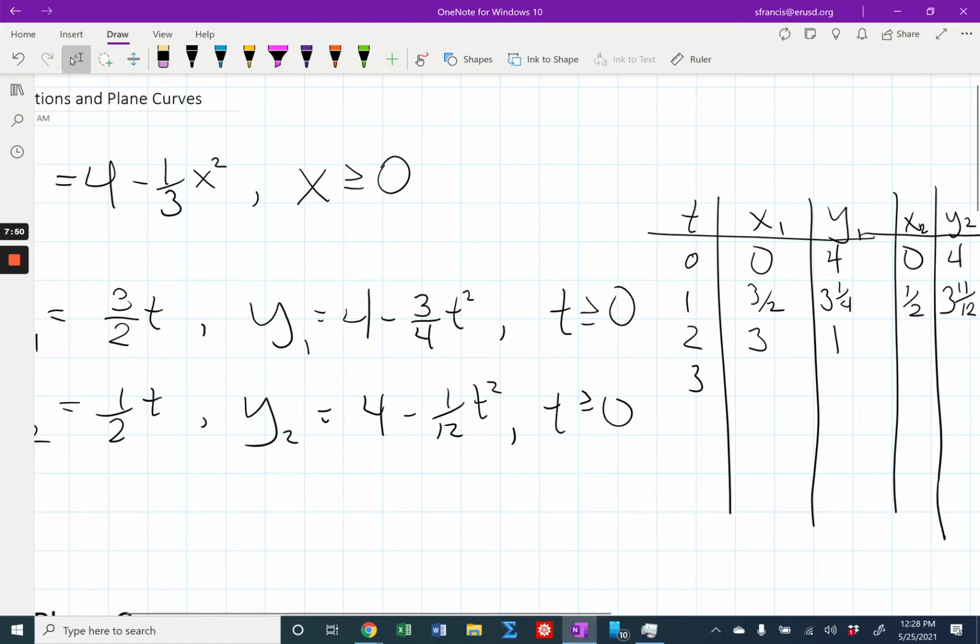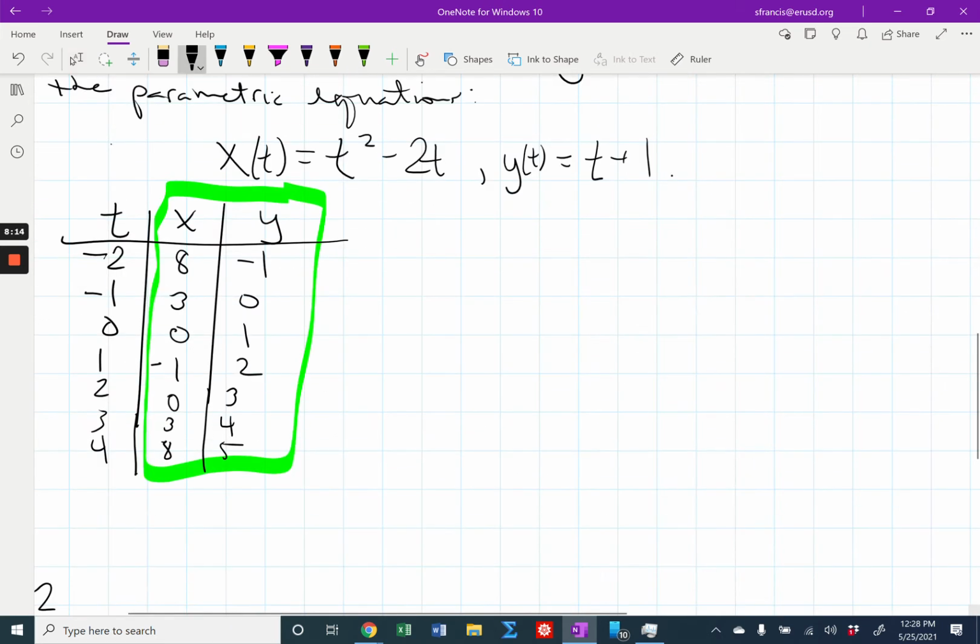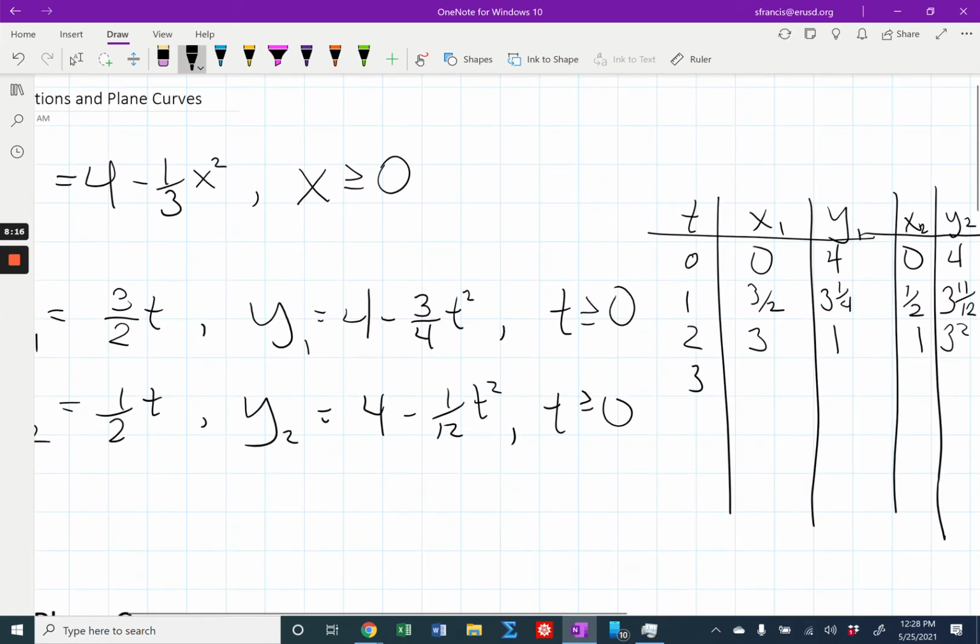It moved a little bit to the right, or used half a unit to the right, where this one moved 1.5 units to the right. At 2, this one would be 1 unit to the right, where this one was 3, so 3 times as far. If I plug in 2 here, this is 1/12 times 4, so 1/3, so this is going to be 3 2/3. And you could see, I got some work already preloaded. Anyway, so you can see that the second point is not moving as quickly along the curve as the first.